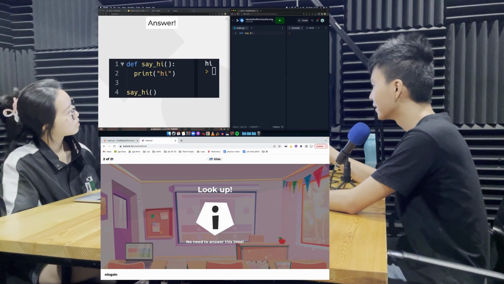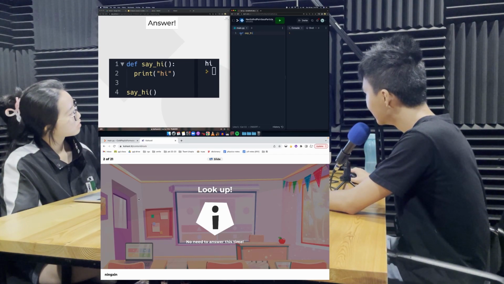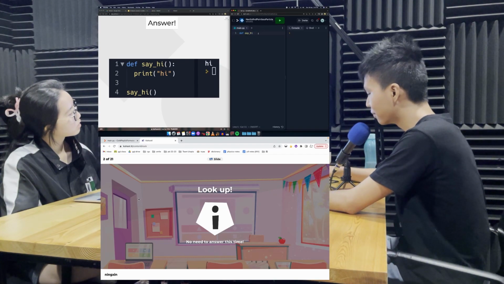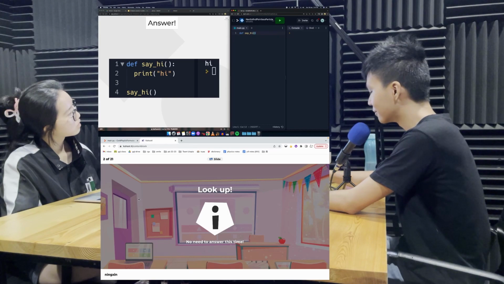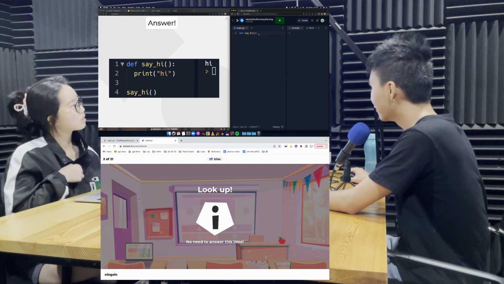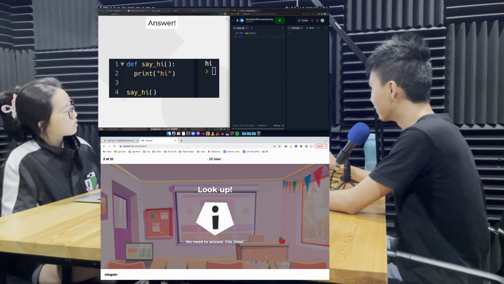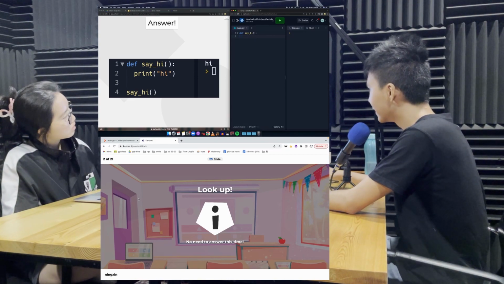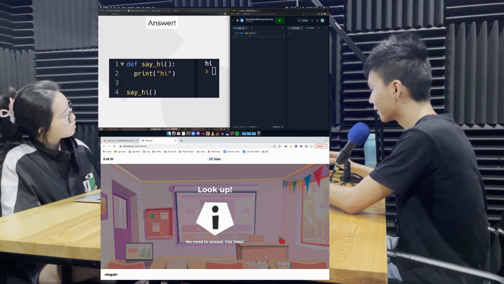It's case sensitive. To define a function, we write def, the function name, and after that we need to put round brackets. Inside this round bracket, later on, we're going to put in parameters, but more on that later. For now there's no parameter, and then we need a colon. Similar to conditionals, whenever we have a colon, the next line will have these two spaces. That tells Python that whatever code has this empty space before it is part of the function. It's defined inside the function block.